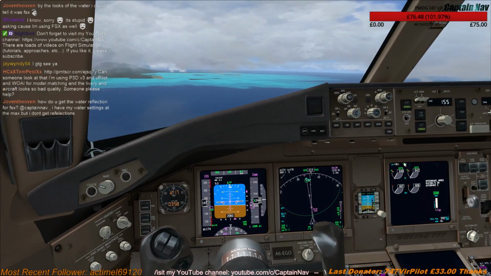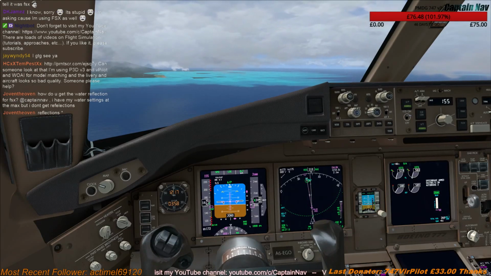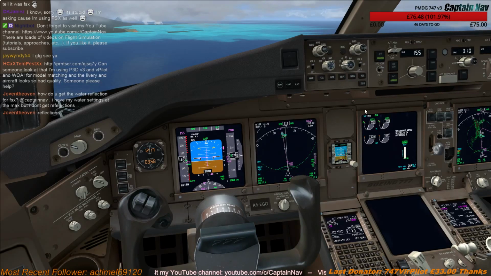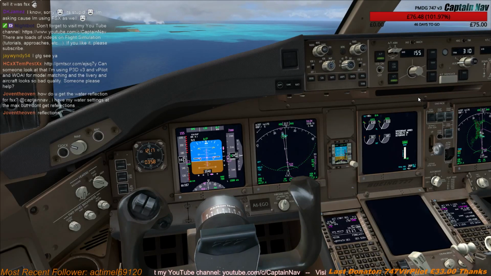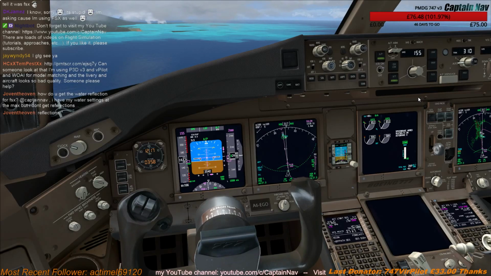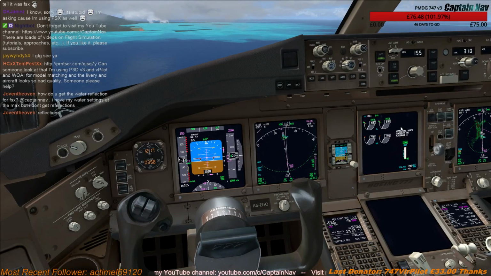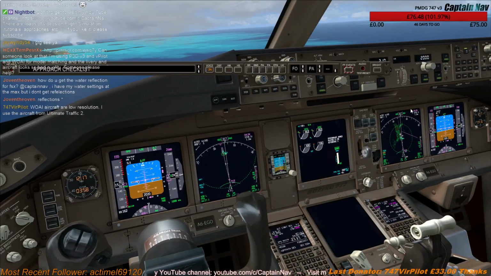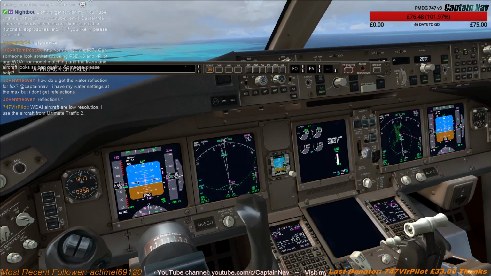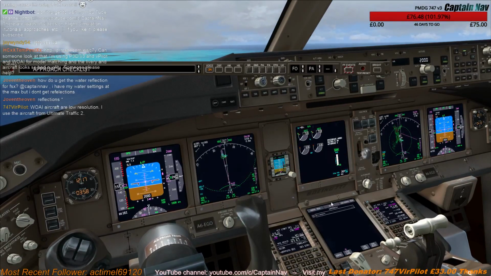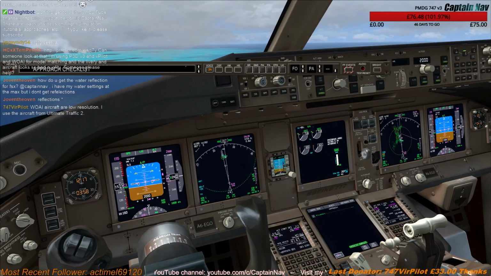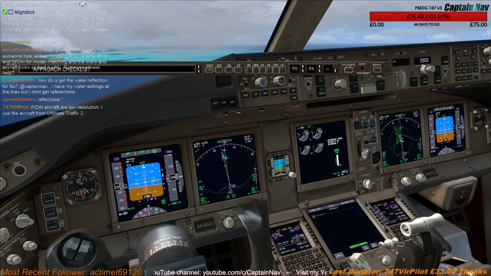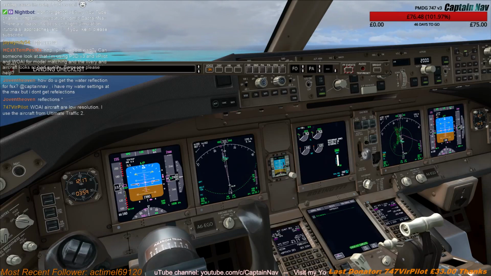Landing checklist. Approach checklist. Altimeters 1008 set. 1008.